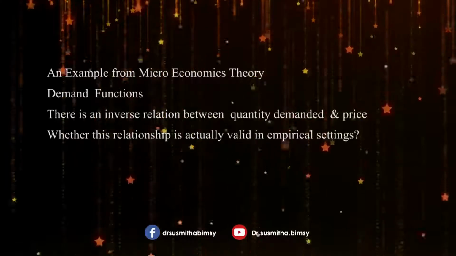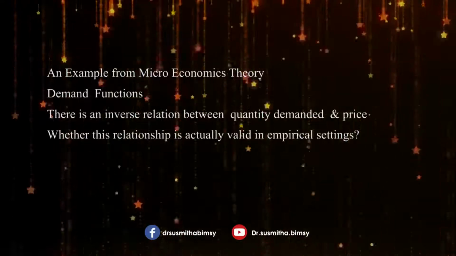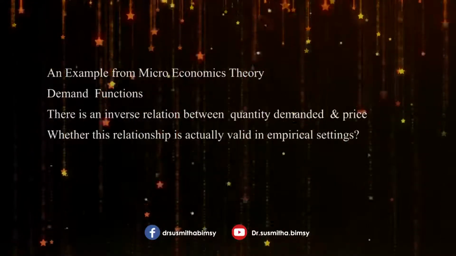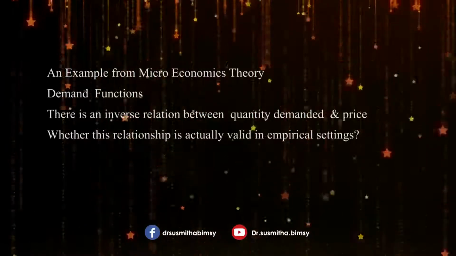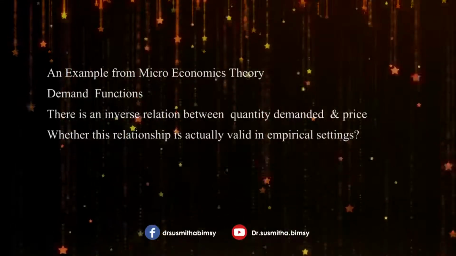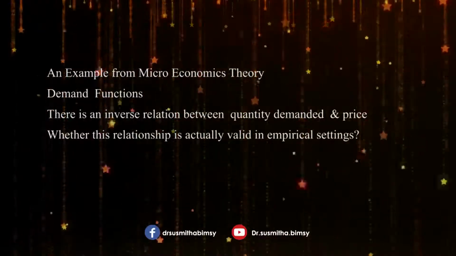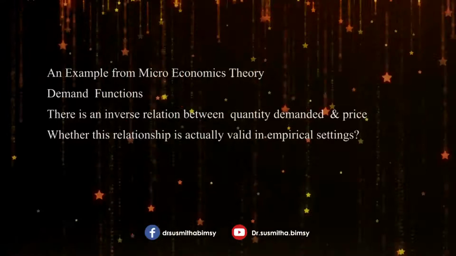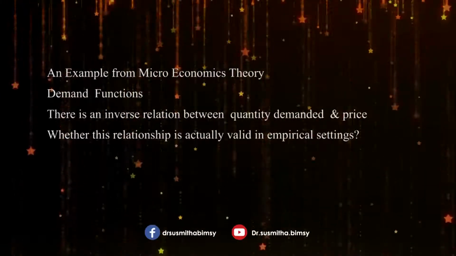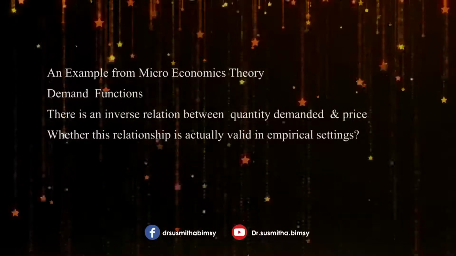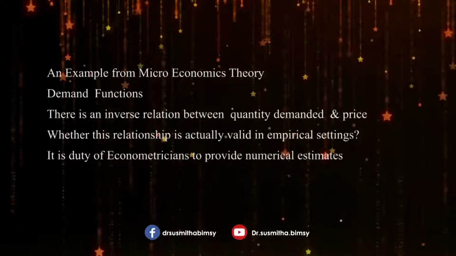Also, we would like to know exactly what the impact of price on quantity demanded is. But the theory itself does not provide any numerical measure of the relationship between the two. Suppose a certain change happens in the price of a commodity. The theory doesn't tell how much the quantity will go up or down as a result of this change in price. It is the job of the econometrician to provide such numerical estimates.